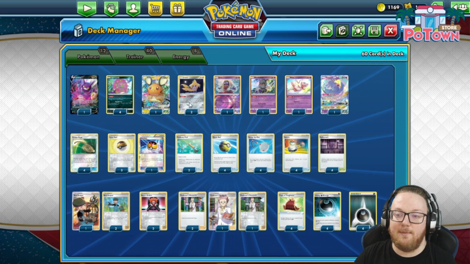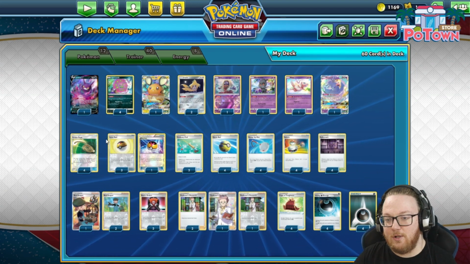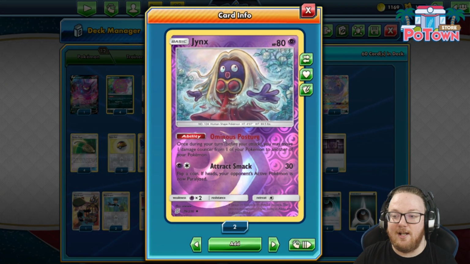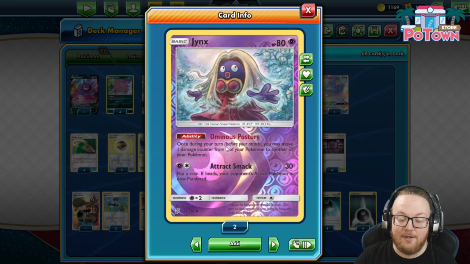Your Scoop Up Nets are typically going to be used for Jirachi to move that out of the active, put Spiritomb out, and then switch to get damage on Spiritomb. But you can also Scoop Up Net Jynx to use its Ominous Posture ability an extra time. That Ominous Posture ability we haven't gone over yet.